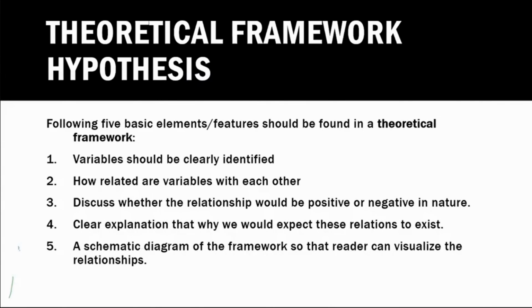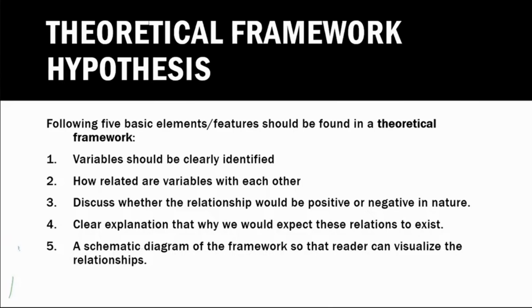And then, on the basis of your literature review, you develop a theoretical framework and you develop hypotheses. So, what is theoretical framework? In theoretical framework, we have 5 things to do. First, variables should be clearly identified. You must identify which are the independent variables, which is dependent variable, which is moderating variable, which is mediating variable. So you should clearly define which variables are working and how related are these variables with each other.